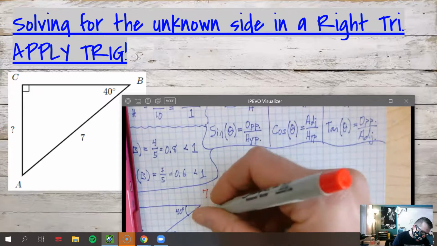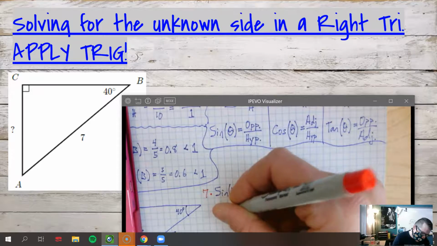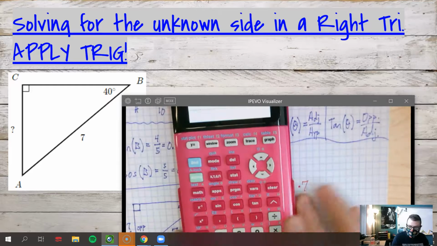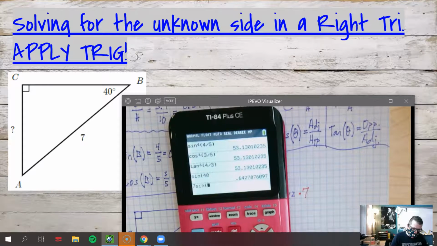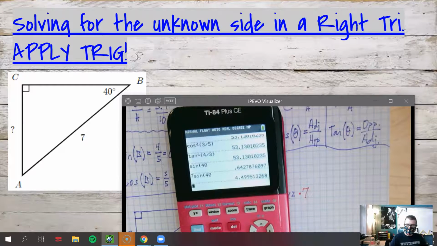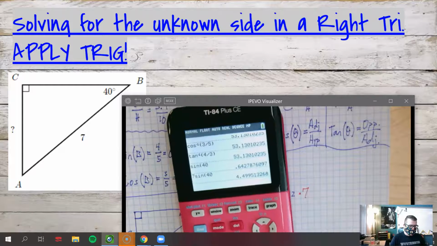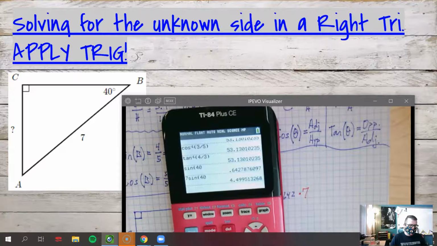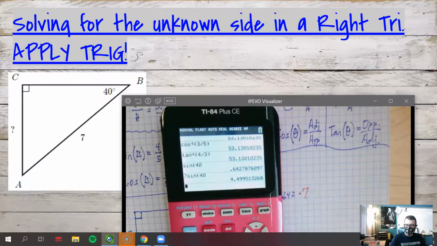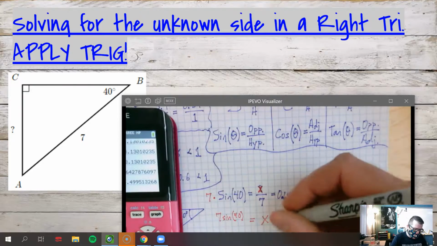We're going to say x is equal to 7 times the sine of 40, which literally you can just type into your calculator: the number 7, the button sine, and the number 40, and you don't even have to close your parentheses if there's nothing else after it. It assumes a closed parenthesis, and it tells us our other side is 4.49, but if we're rounding to the nearest hundredth, that would actually round up to 4.5, because 4.50 technically.